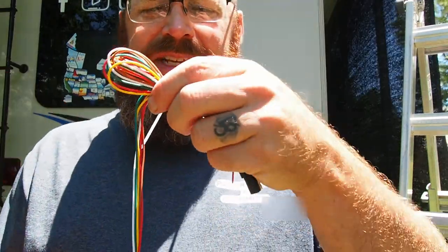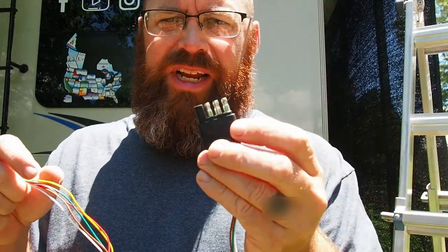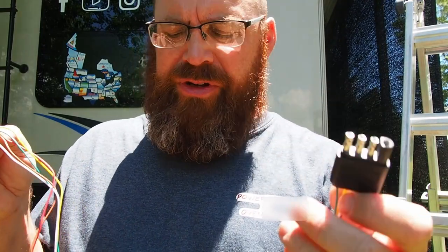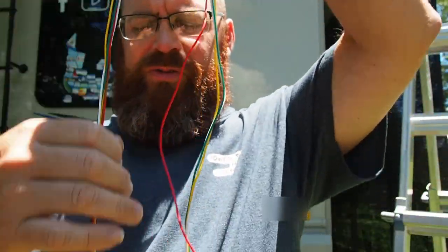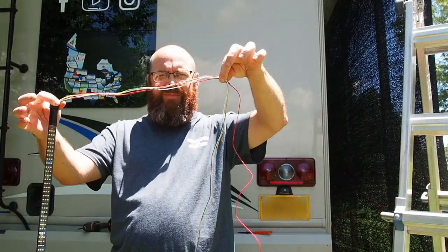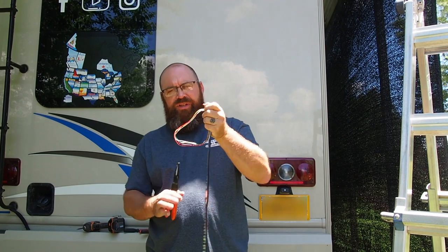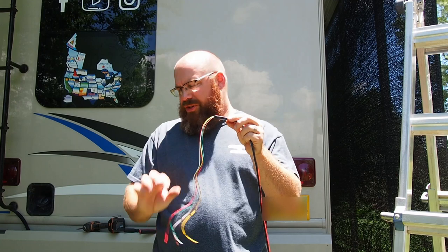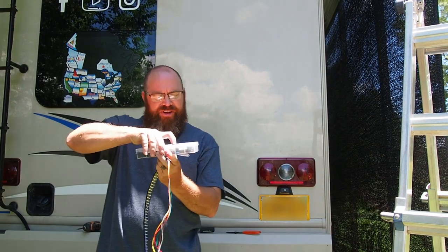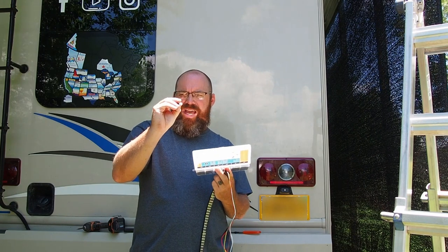This has the full cable where if you were installing it on a truck you could run it and plug it directly into a four-way pin connector. I choose not to do that — I'm going to cut mine and hardwire it. I pulled it apart right at the fuse connector, which is basically where I was going to cut it anyway. We'll give ourselves about this much length of wire, cut it nice and flush, and discard the plug. Down at the bottom the wires are exposed, so I grabbed a little box of heat shrink tube — I found that the 1/8 inch size works.